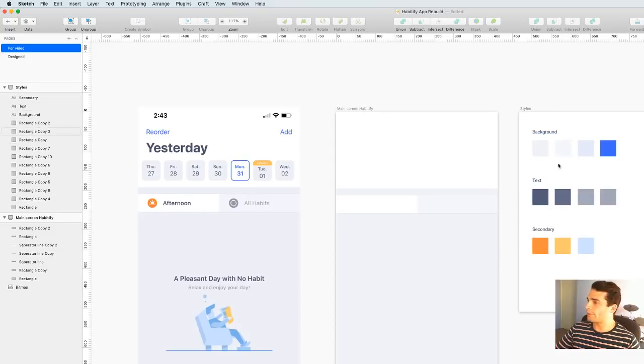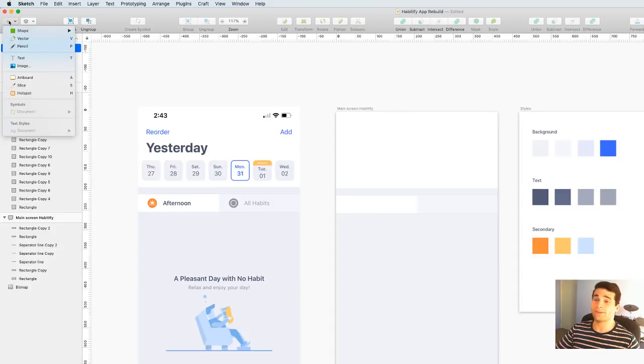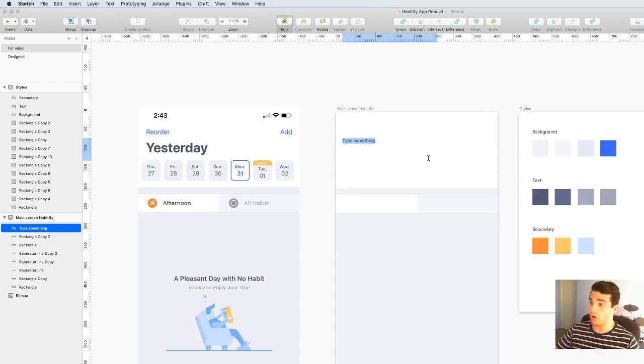So what I didn't make on my styles page here was some of the text things, the headers and the subheadings and any body copy. I didn't actually make a style for that, so we'll just build that on the fly. So I know, because this app looks very similar to iOS guidelines, I have a big feeling that this is SF Pro Display. You can download this font free from the Apple site. I'll put a link into the description.